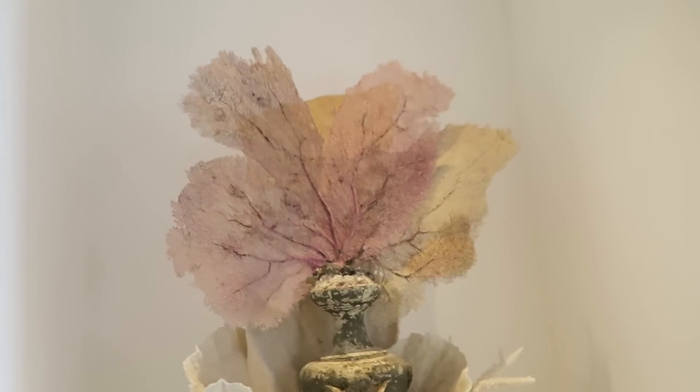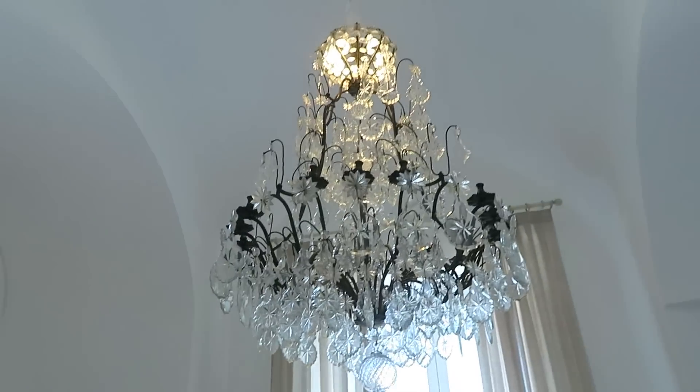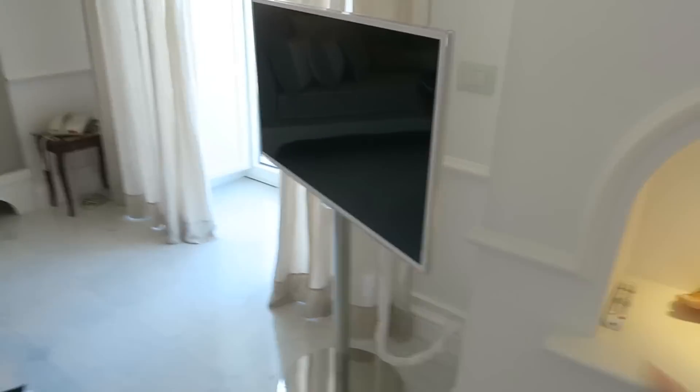Then through here is the main room. You get another orchid, which I love, this really pretty chandelier, all these books, and this gorgeous couch — I love this couch. And here is Eduardo with an iPad. There's a little chair, a phone, and two doors onto the balcony, another chair, some decor, and a TV which we have yet to switch on.